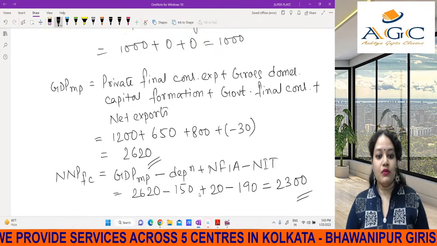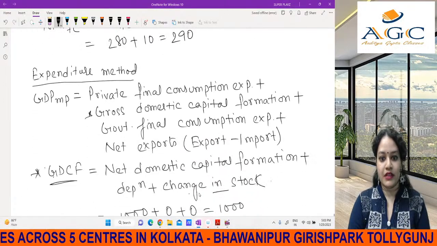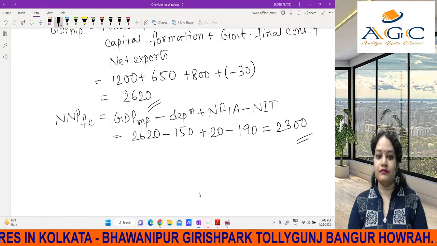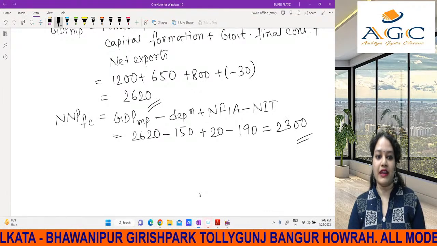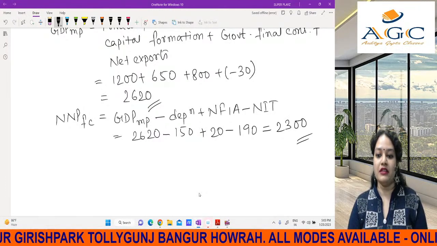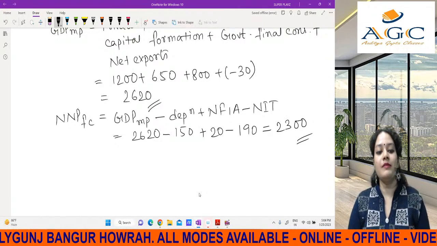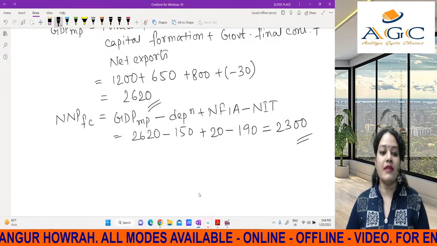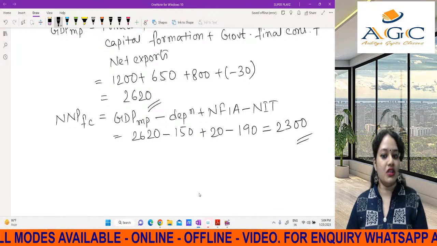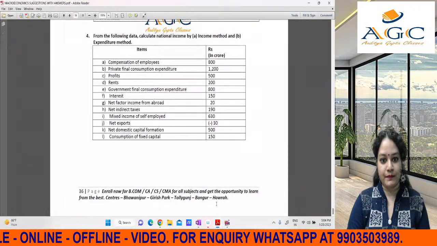Okay. So this is what we have had to do in our income and expenditure method both. So for the income method, what was our value for NNPFC? We had to get to our NDPFC, and find out through income method and expenditure method both. So what was our value for NNPFC through income method? 2300. Okay, so that is how you will know that your answer is correct, if you get to the sum through both the methods. The national income's value would be the same for the income as well as the expenditure method, no matter what method you are using. In your exam you probably will be asked to use just one method, but still you should know all the methods. We will be doing one or two more sums.